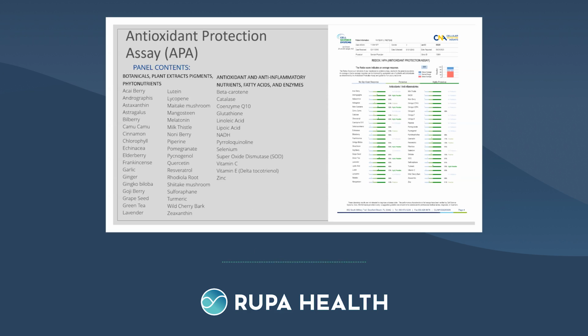Then there's another part of this testing that Cell Science does. It's called the antioxidant protection assay. This is not a deficiency test. What they do is they test these particular products on how the cell responds to a hydrogen peroxide challenge. So once again, they put those cells in hydrogen peroxide, they see how the cells react as far as how fast they break down, and then they go back and test that same solution with the cell, and they add each one of these products individually.